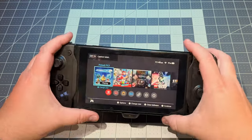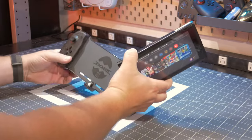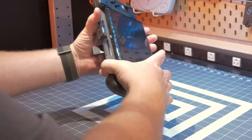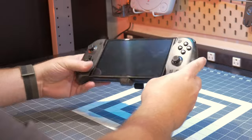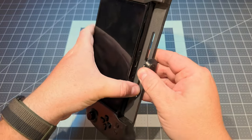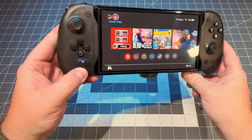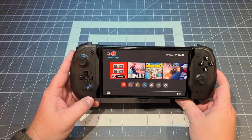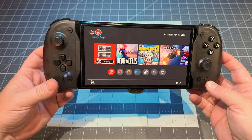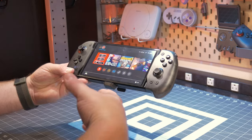Now let's try the OLED Switch. The original Switch slides right out. Since we saw some gap with the original, the OLED fits nicely and it's a little tighter — it had a nice click to it, kind of like the Nitro Deck's locking mechanism, though there is no actual lock. You're just forced to push it out. We have a little LED indication light down here that's a lot dimmer than on the Nitro Deck, which I like — the Nitro Deck is way too bright, and you constantly had to turn off that light since the setting reset every time you replugged it.